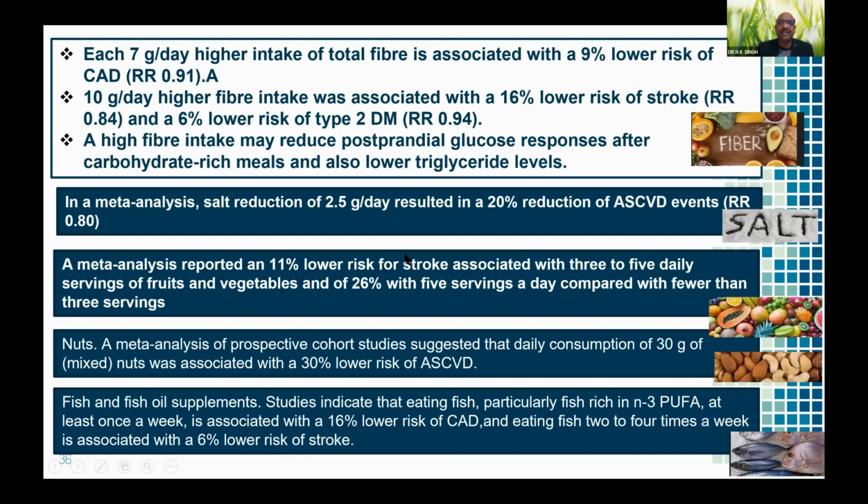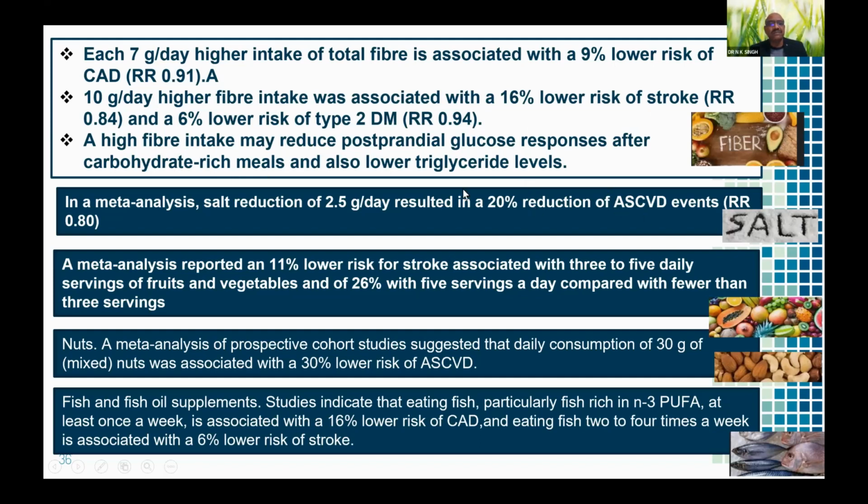In the same way, this is a very important slide. You see here, if you are taking a 7 gram per day higher intake of total fiber, it is associated with a 9% lower risk of CAD. A 10 gram per day higher fiber intake was associated with 60% lower risk of a stroke, and high fiber intake may reduce postprandial glucose responses after carbohydrate-rich meals and also lower triglyceride level.